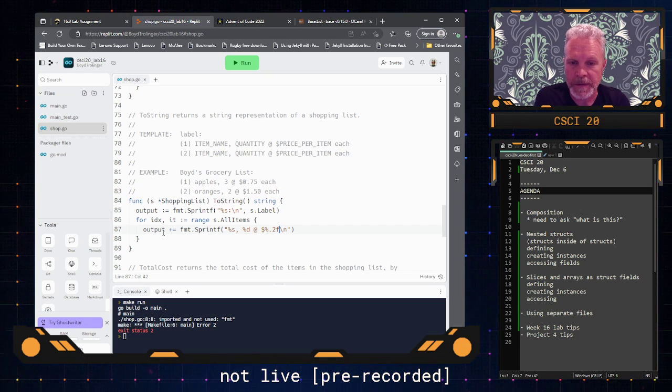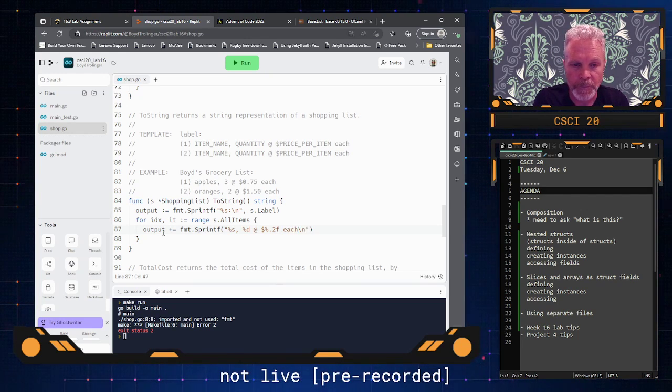Each. It's supposed to say each right here. The name, followed by the quantity: name, comma, space, quantity, space, at, space, dollar sign, %.2f to get the price to 2 decimal places because it's money, space, the word each, new line, and then I'll put the item's data.